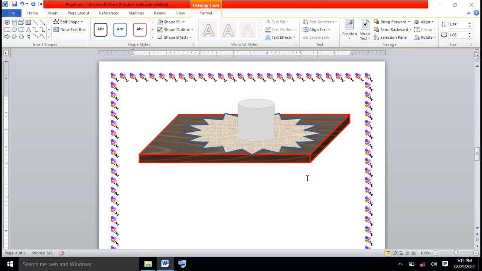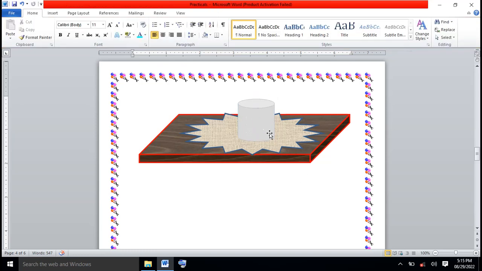There you are. So notice now the glass has moved to the front, and now it appears as if it is on the top of this glass mat. It is creativity. And now there you are. You have something that looks like a tabletop, seems to have a glass mat, and then the glass, or this mug, if you would, it's placed on that glass mat. So these are basic shapes, and that is how you work with them. You can get creative and you can use basic shapes to create anything that you want, right?